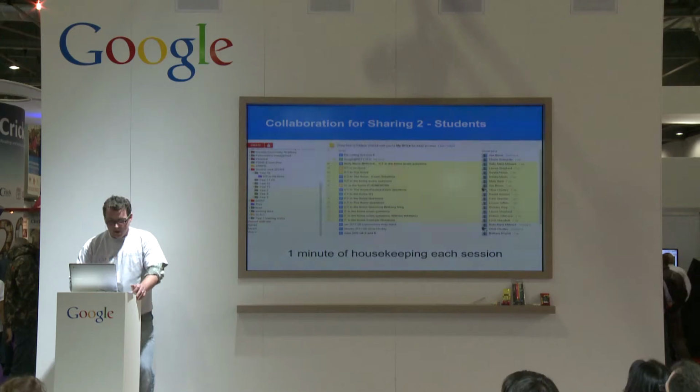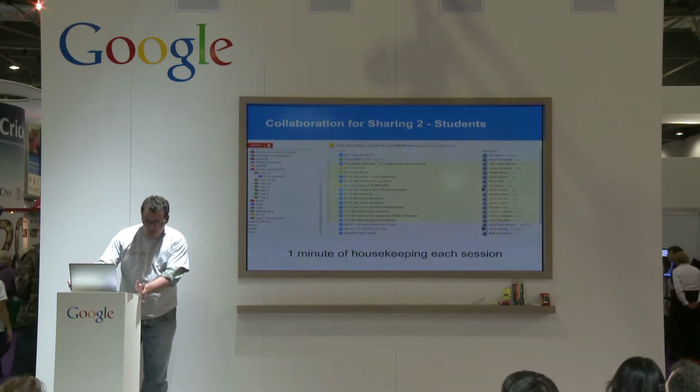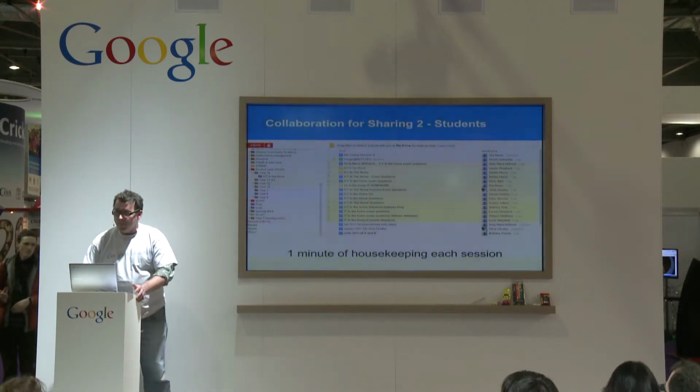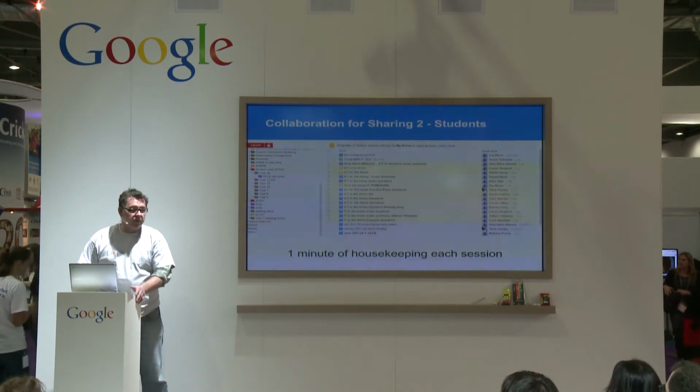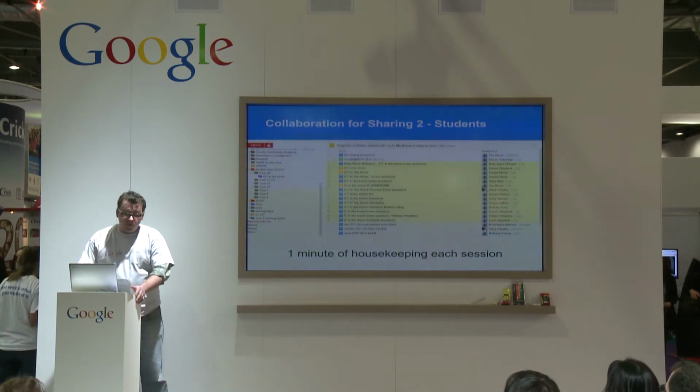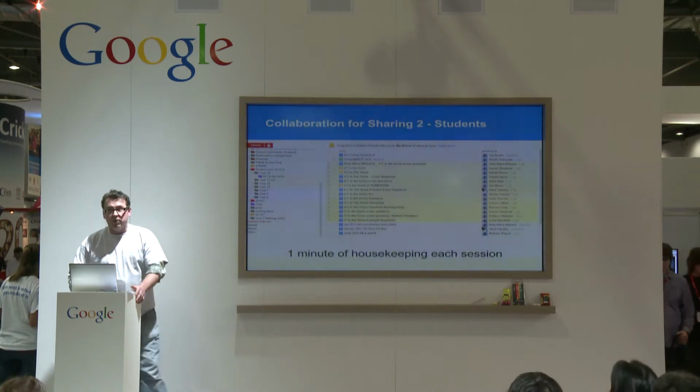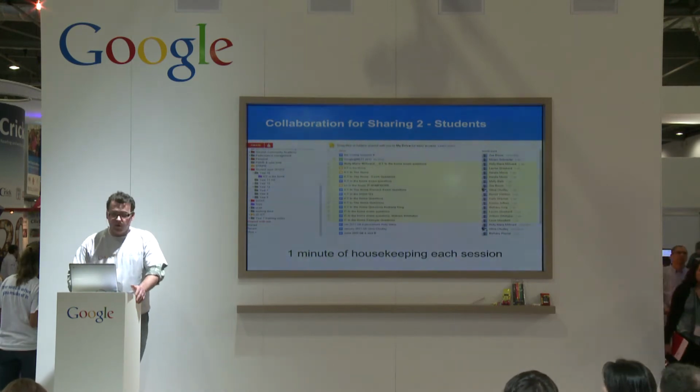Like anything, workflow you have to work towards. Getting students engaged in this takes time, like any technology. So every session, I do have to spend a bit of time on housekeeping, a minute or two, part of a routine. Everything, technology or not, requires routines in the classroom. And very much what I'm hoping you get from today is that the technology isn't the learning, the technology supports the learning.